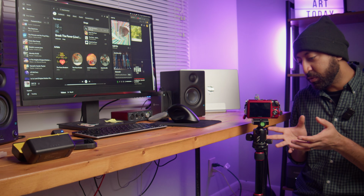A quick disclaimer I just wanted to throw out there. I'm using the 22mm like I said in the beginning, but you can use these focus methods and techniques with any lens combination or setup with the EOS M. Just want to throw that out there.